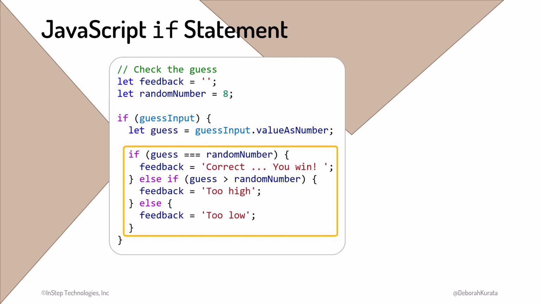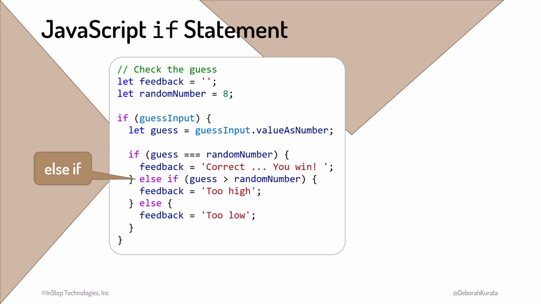The if block supports both an else and an else if. If the prior decision criteria is false, then the else if decision criteria is evaluated. Its if block only runs if its decision criteria evaluates to true. The else block is only run if the prior decision criteria evaluates to false.